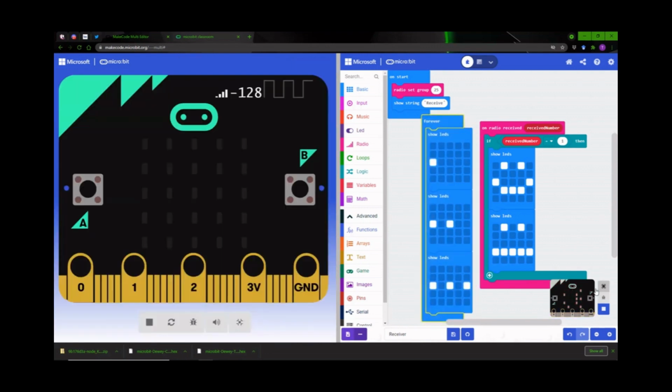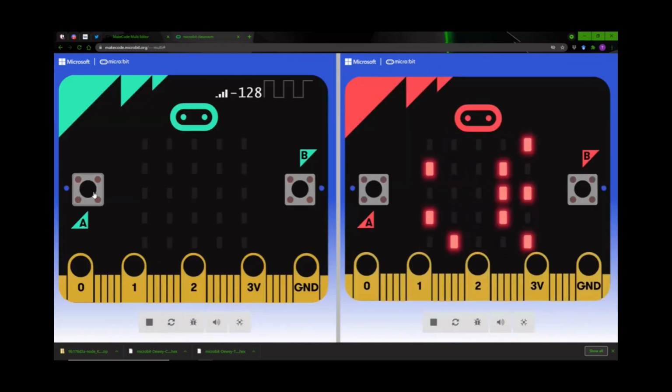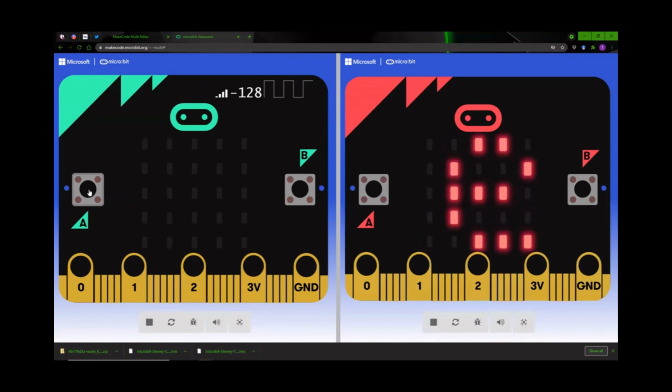If we make these big now and run the program again, wait for it to run through the on start block first and get to that waiting animation. There we go. So I've got a waiting animation now. When I press A, if you notice, we've got that interference again where those 3 dots appeared halfway through.